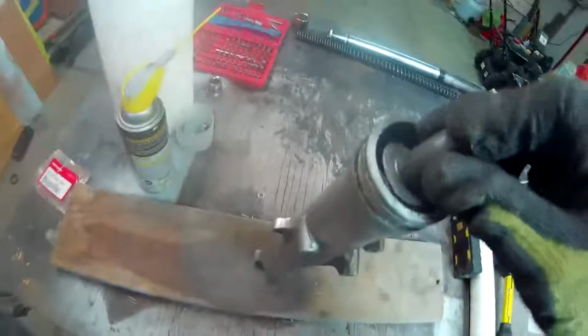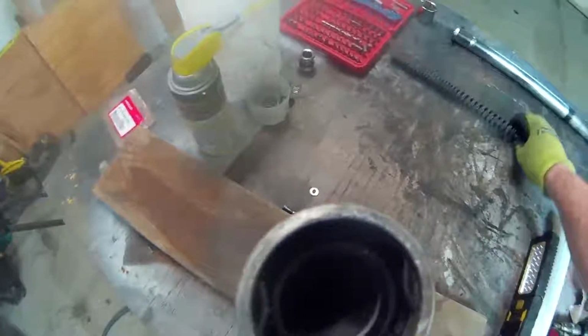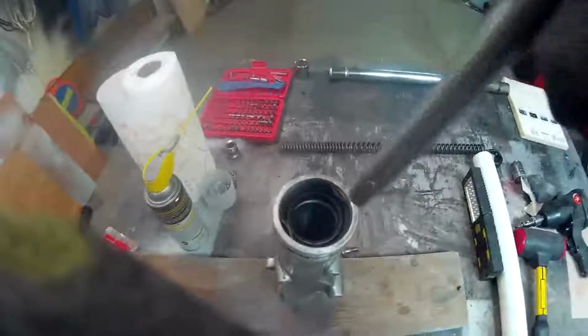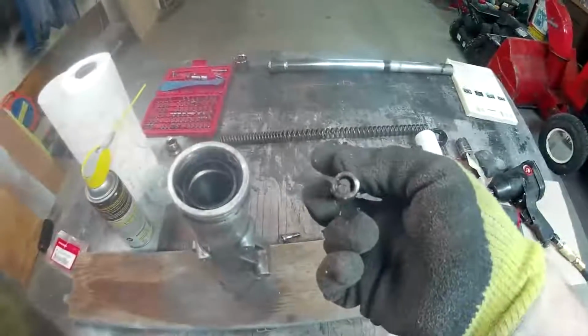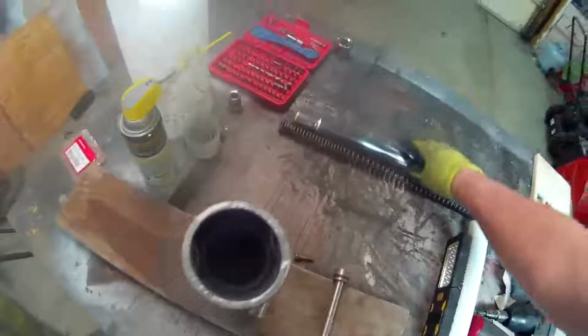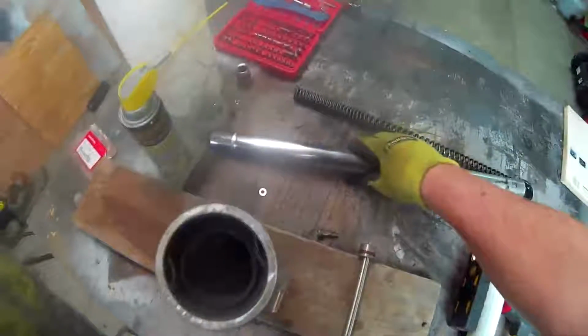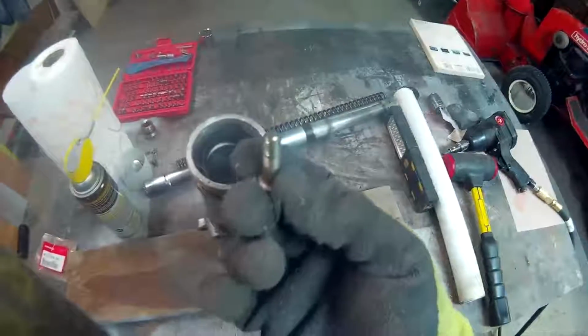And then that'll go in. It's like a little plunger. And then this goes in, not like you'd think. It's going to go this way, not this way, which is what you'd think, right? But the bolt that holds all this together is right there. So it goes in this way, right? I'm not going to do it now because I still need to clean this stuff up. And then the fork tube goes in, and then the spring goes in the fork tube. And then when it's all together, take the little screw for the bottom, the little 6mm hex bolt, and run it up in from the bottom.